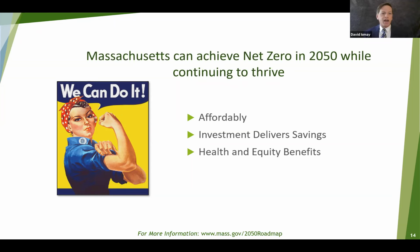And it's shifting that investment from one set of stuff to a new set of stuff and shifting it over smartly. Over and over, we saw opportunities where investment today can deliver savings tomorrow and every day after it. And it's investment. Investment takes upfront capital. That's something we're all talking about. And we know that not all of us have upfront capital. Some of us have no capital, right? But if we make smart investments, we can expect a positive rate of return, which means it's worth it, right? We can buy something today that makes it cheaper to operate and live tomorrow and every day after.